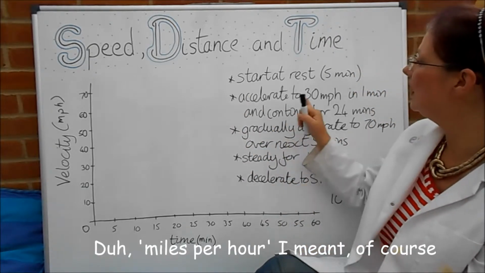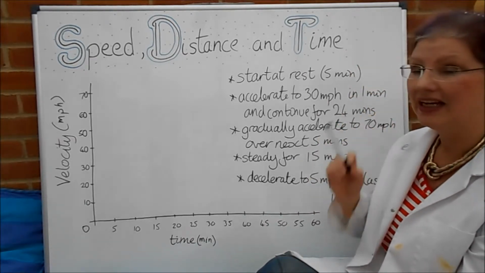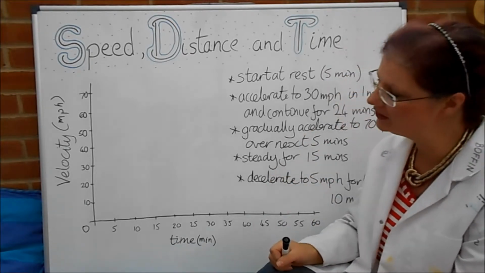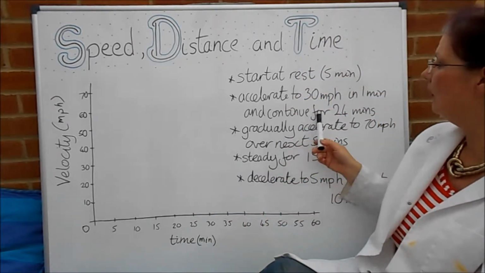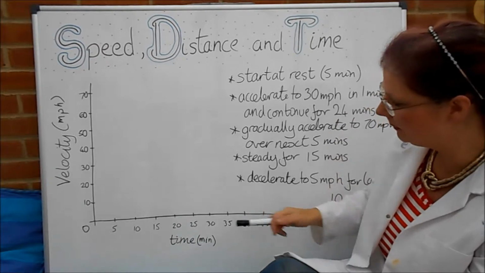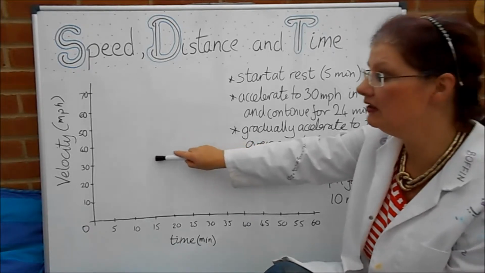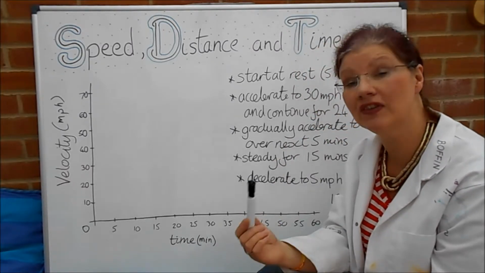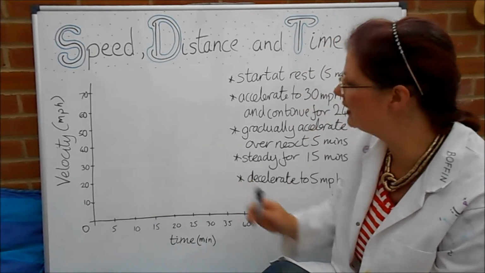Then after that, you're going to accelerate to 30 miles per hour. That's a steady speed of 30 miles per hour, and you're going to reach that in 1 minute. So this is basically you driving off the driveway and going down there. It's going to be a fairly swift acceleration. So 30 miles per hour is shown up here, and you're going to continue for 24 minutes. I put 24 just so that when you add the 1 minute and the 5, it comes to a nice number. So up until 30 minutes, you're going to be travelling at 30 miles per hour. So I want a nice horizontal line here, remembering a horizontal line on a velocity time graph shows a steady speed. So I have a horizontal line here with quite a sharp acceleration to get up there.